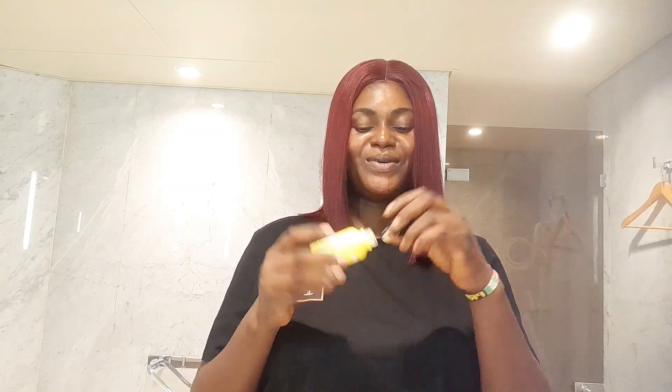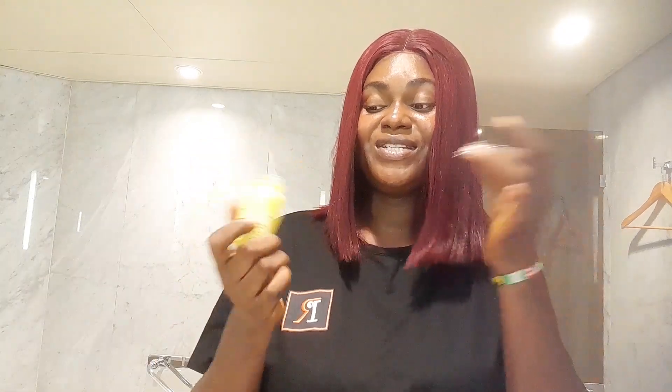As you can see, this bottle is completely empty — I finished everything — so I am definitely in a very good position to give you guys a proper review. I actually got this product because I was suffering from severe hyperpigmentation on my face. I don't mean dark spots; I mean my whole face was darker than my body tone.